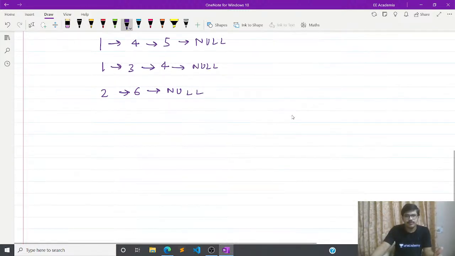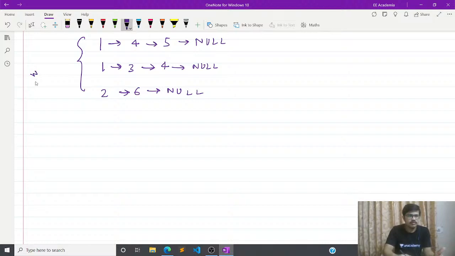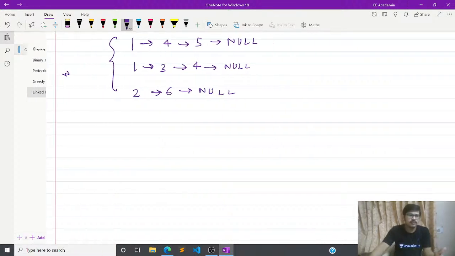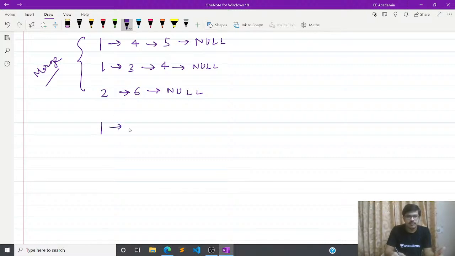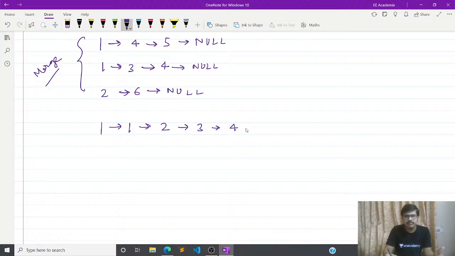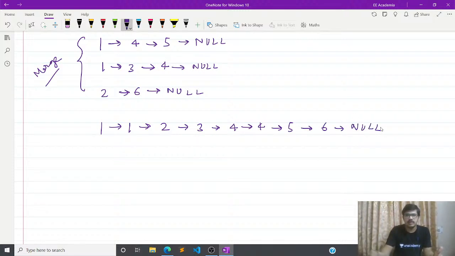What we have to do is merge all these lists. After merging, you have to merge them in sorted manner. This list will look like this: 1 1 2 3 4 4 5 6.